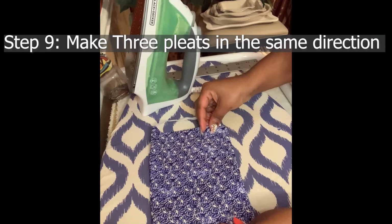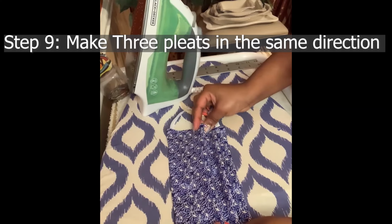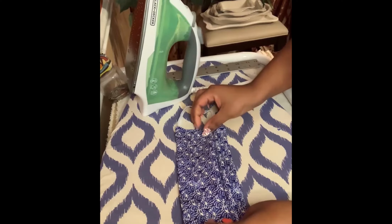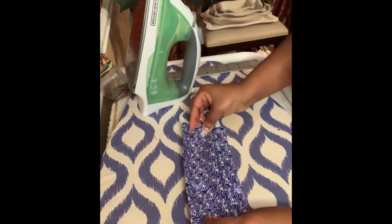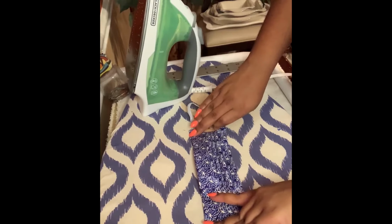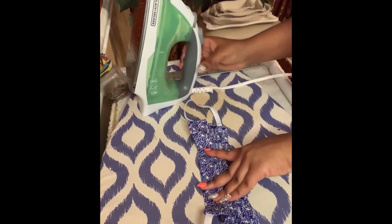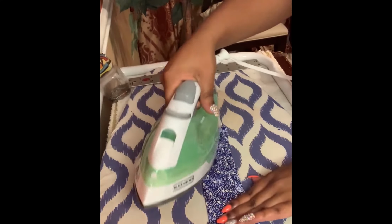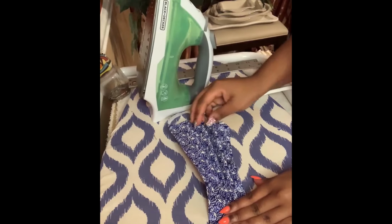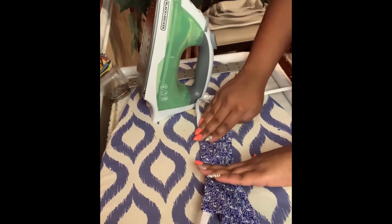Okay, divas, now it's time for the tedious part. You have to add pleats in the front. You want to add 3 folds to your mask. You want to make sure that all your folds are going the same way. And I can't tell you guys if I've made a complete straight mask yet. I am still in the works of trying to make that complete straight mask, because these pleats don't stay together and the pins are not helping, and you see how I'm struggling just trying to keep it down.